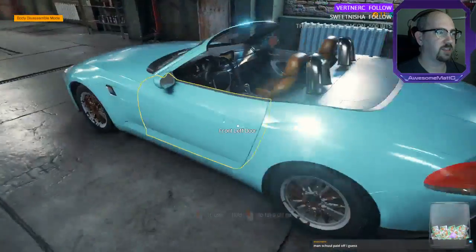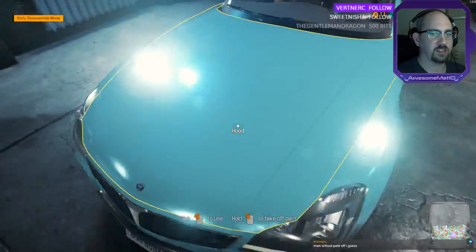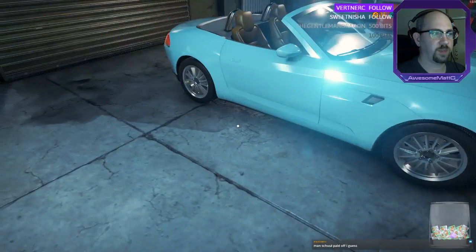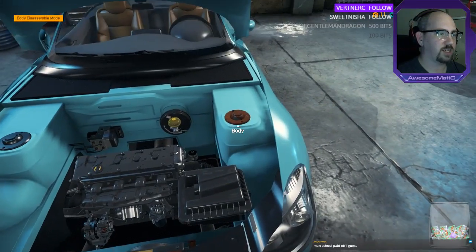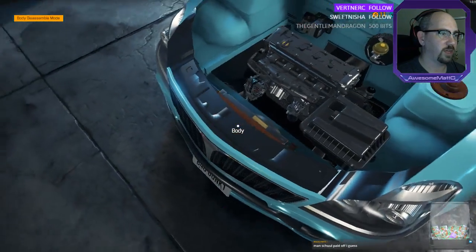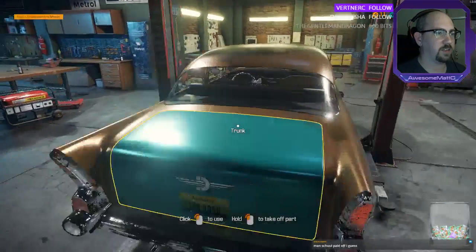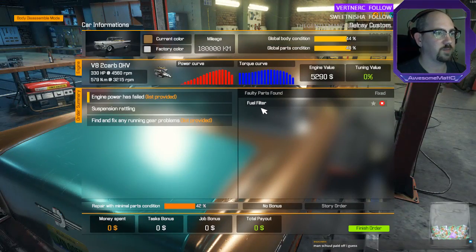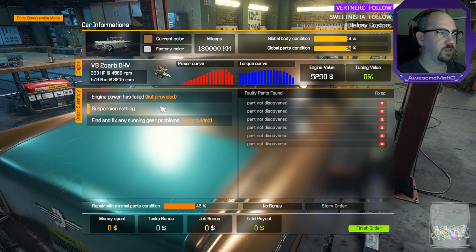I mean... Oh. Oh, those rims are jacked. That shock is destroyed. The radiator's destroyed. Okay. So there's going to be a lot of work there. Let's do this vehicle first. Fuel filter. Find gear problems. Suspension is rattling.